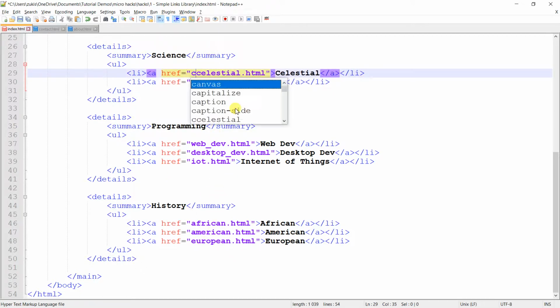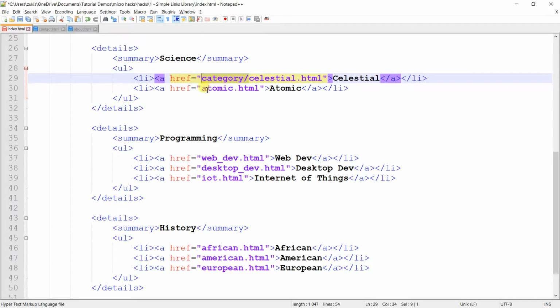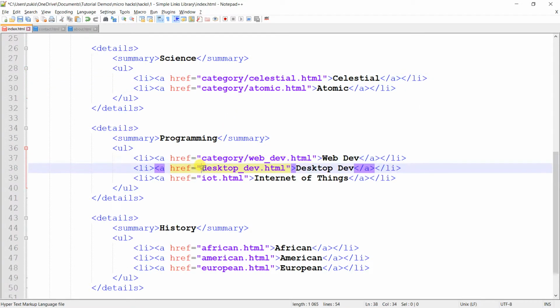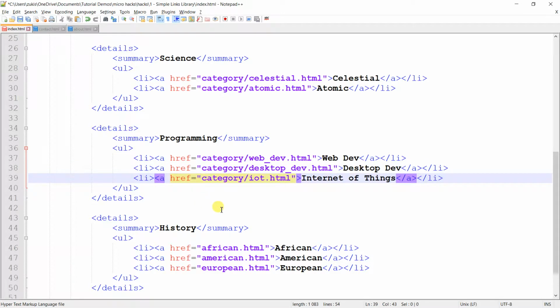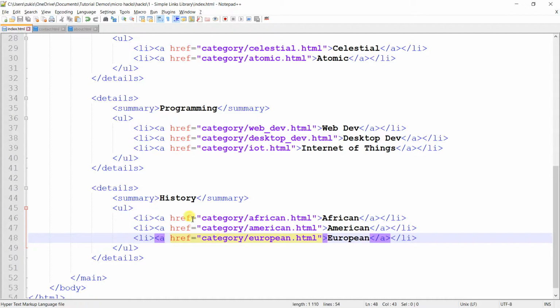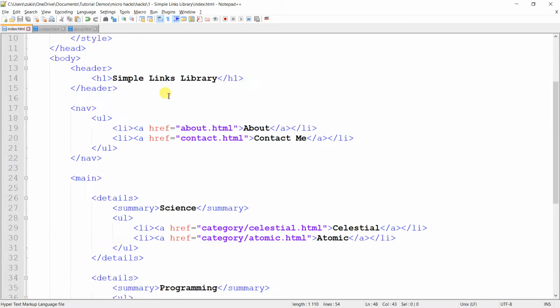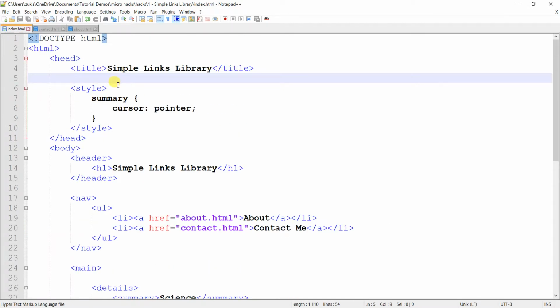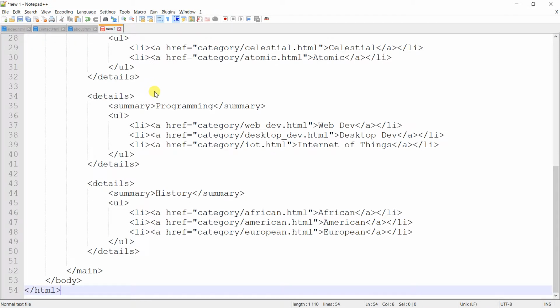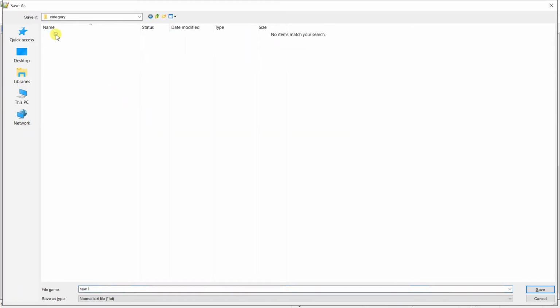Since I did that, I will then need to say category/ and copy that for all of these, because that's where they are going to be found. Okay, so then let's perhaps copy this again, paste it, save. We're going to save in here.